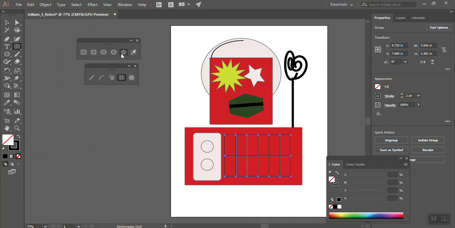So the next thing I need is a flare and a polar grid. So the polar grid is a lot like the rectangular grid. So I'm going to click and drag, and if I hold down the down key, it will adjust the spirals to like a pizza shape. So it's like it could have a pizza oven or something, and then the up key, it's going to add concentric circles on the inside. The left keys are going to take away the dividers, so now it looks like a target until they're all gone. The right key is going to add the dividers back in.